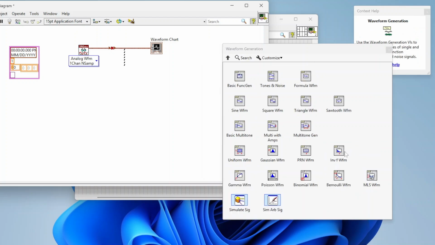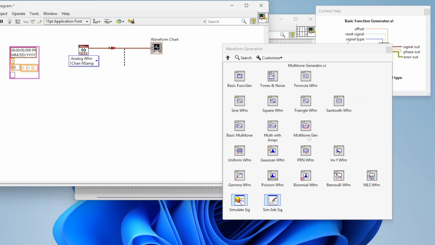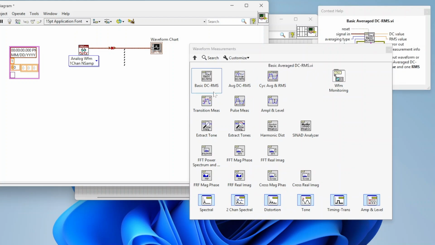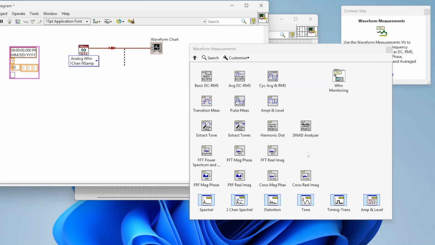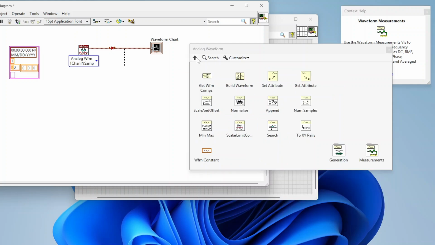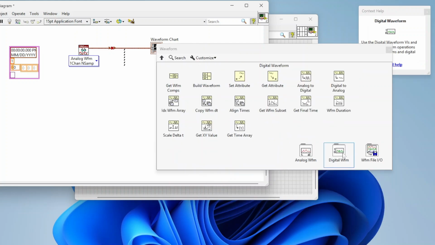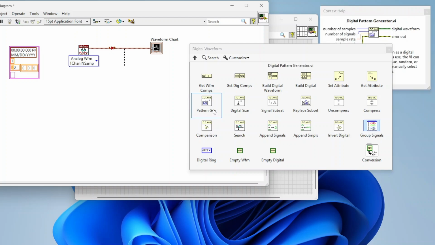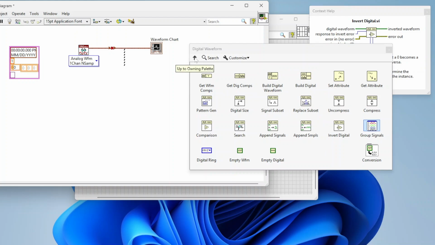And there's stuff for generating signals. These I use a decent amount when I'm just simulating stuff and testing things. For taking measurements on waveforms, there's a whole bunch of functions for doing, you know, FFTs, for measuring amplitude, stuff like that. So a whole bunch of functions for measuring waveforms that I do use a decent amount. And then there's also this digital waveform, which I use very rarely, for generating digital waveform patterns and stuff like that. I really don't use these all that much, but they exist as well.